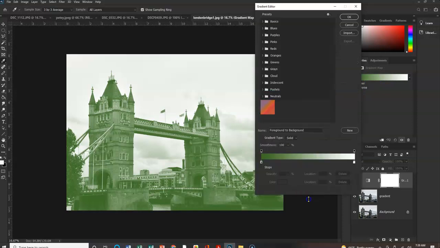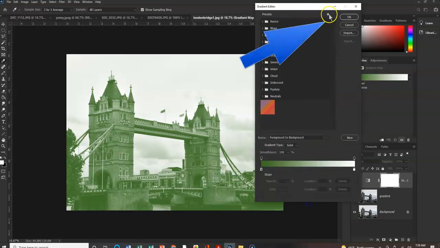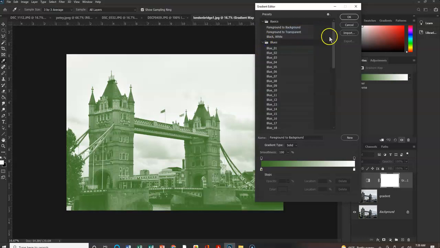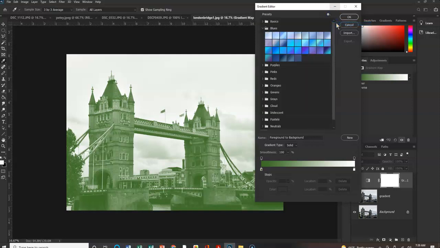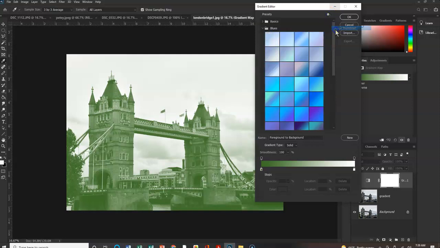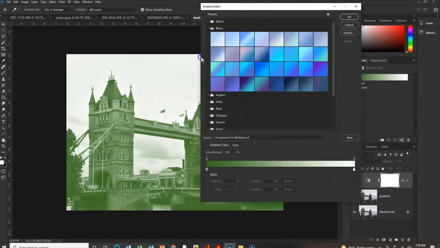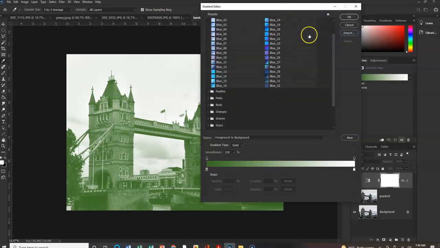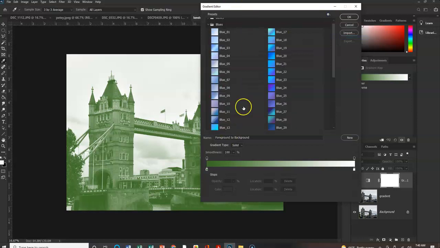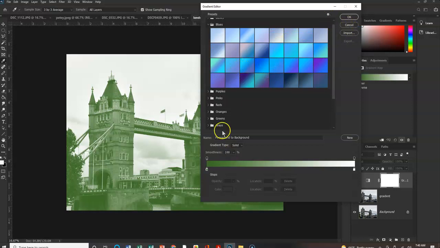Next, I want to show you how you can work with the settings. So if we click the little sprocket here, we could do text only. Okay, so if I'm looking for some of the colors here, that doesn't help me. I can do a small thumbnail. I can do a large thumbnail. And as you can see, that has it where it's like in a grid setting. Okay. Or if I change it to a list setting, that's going to make me have to go through long ways. So I personally prefer either the small or the medium thumbnail.